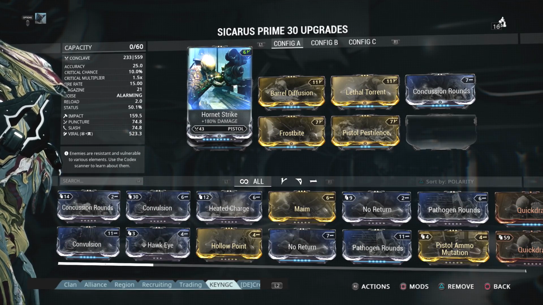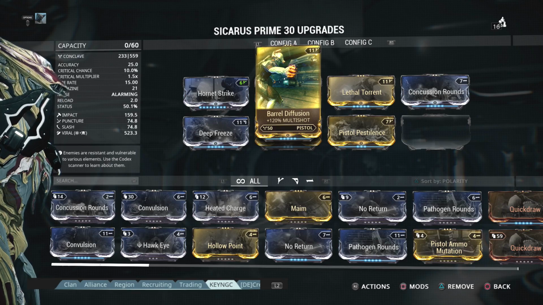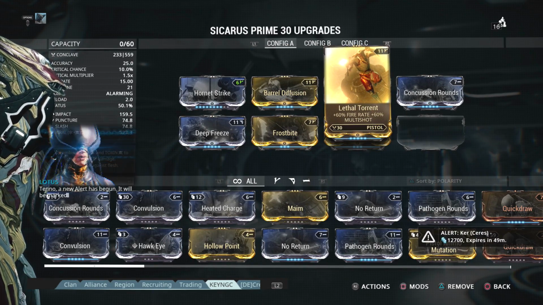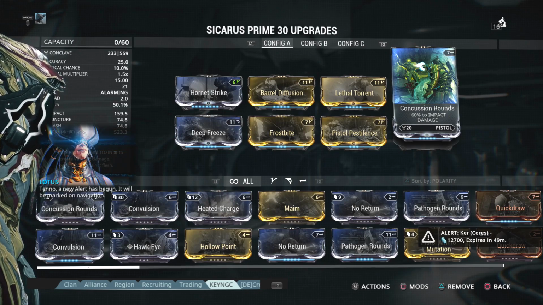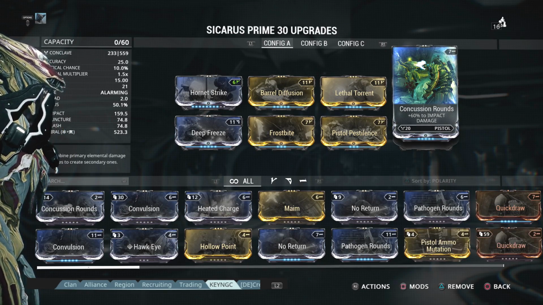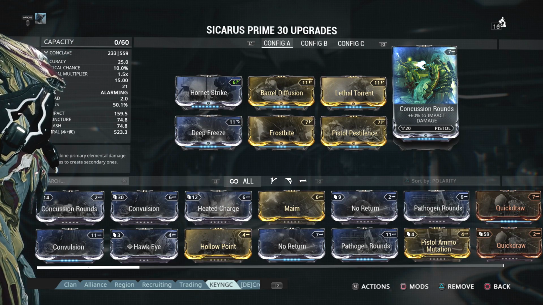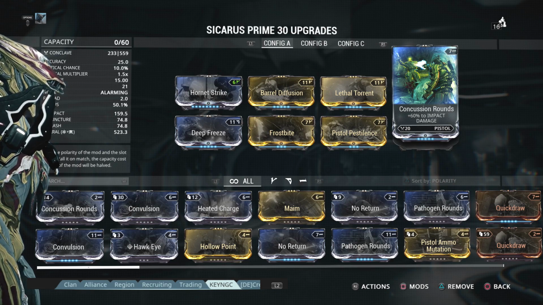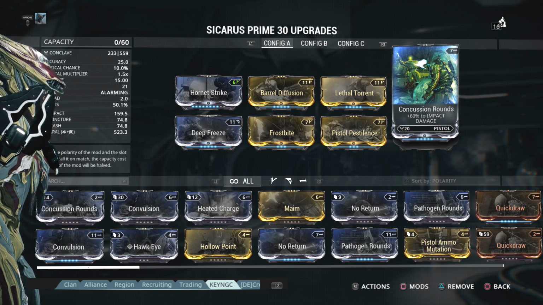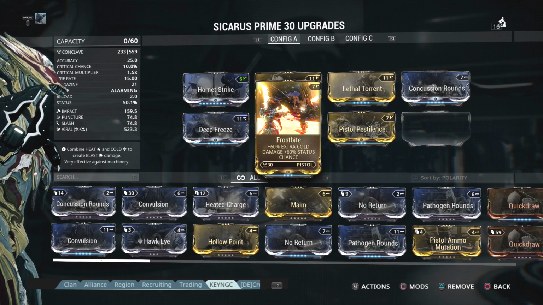Okay, so the mod setup we had in that video. We have Hornet Strike for base damage, Barrel Diffusion for multi-shot again, Lethal Torrent for increased fire rate and multi-shot damage. Now, because the impact was slightly higher, I did have the Concussion Rounds mod on there. I don't think this is necessary because it's only slightly higher, so it's not making a huge difference. But I just want to try out to see what it's like, so I'll likely take that off and put something else in its place. Maybe another Toxin mod, who knows.